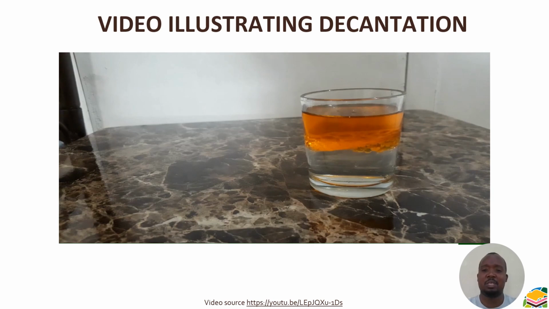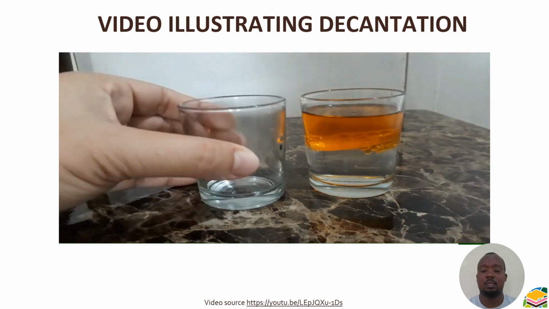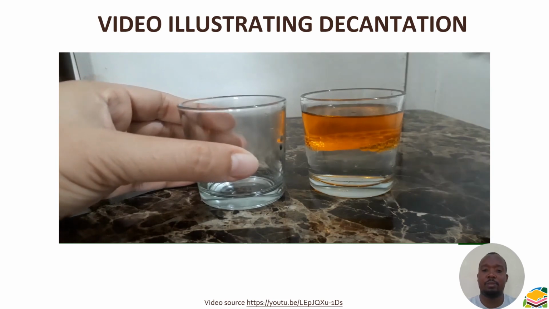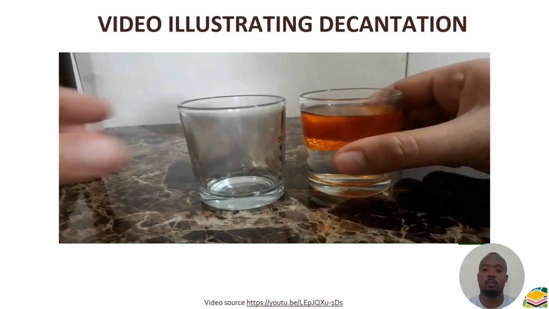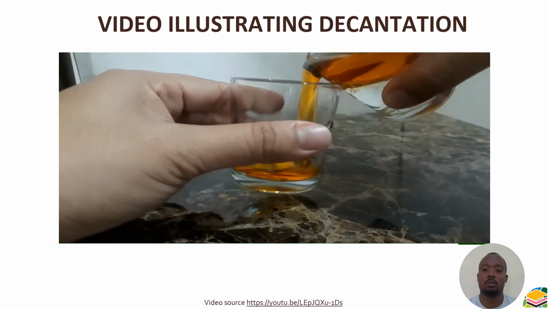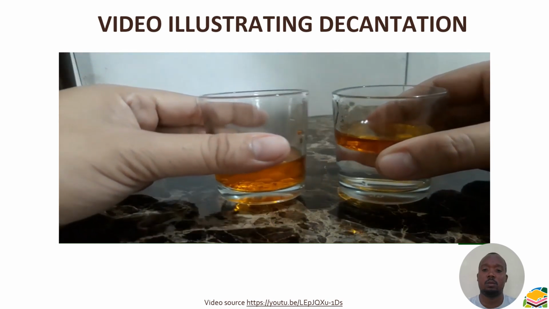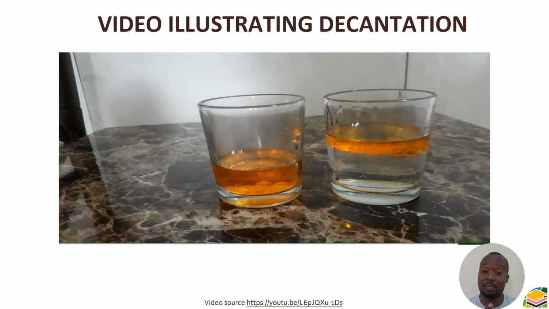So even if you allow it to settle, as you can see there, oh, they're not mixed. So we need a separate container, as you can see. Is it a tumbler? Yeah, as you can see there. So we'll have to separate this mixture so we have water separately and oil separately. So here there's the need of a stirring rod, because of the way it's shown in this video.